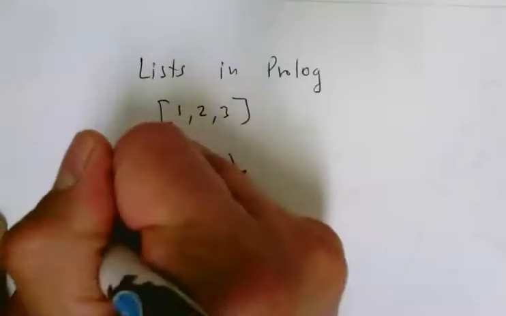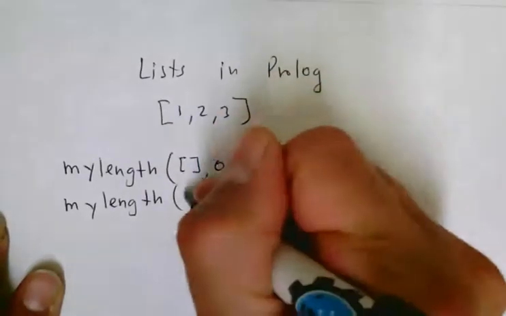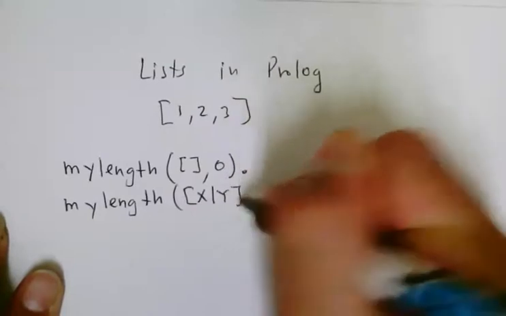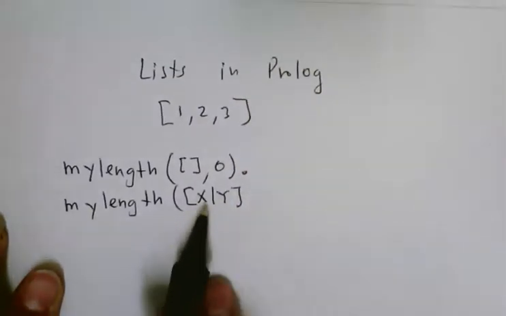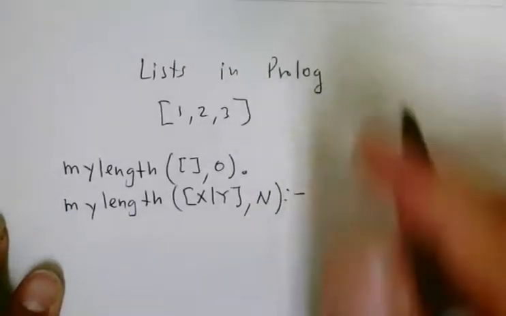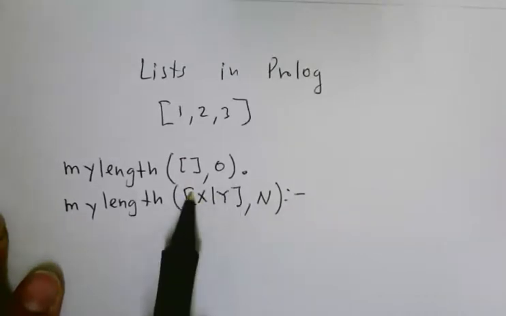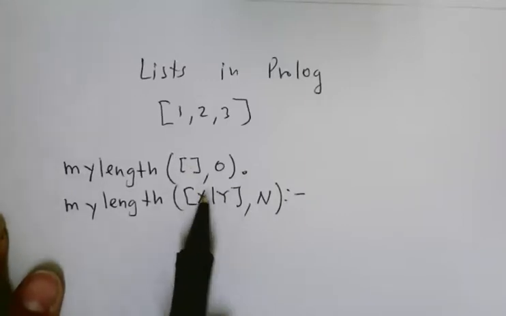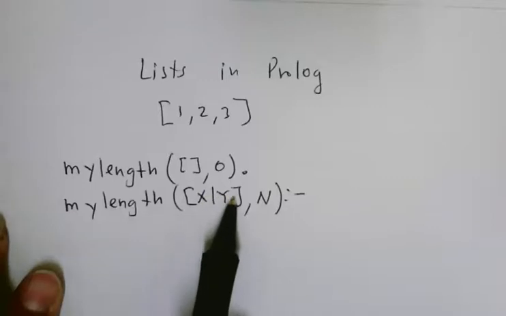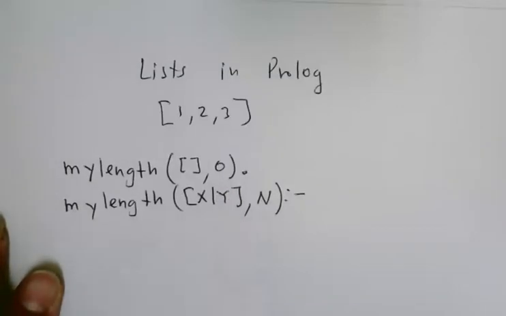In the case that is not empty, then we have at least one element. So we say my length, and then there is something there. So I have an element, and I need an answer. Then what we can say is, well, at least one plus whatever. So this is a way of saying, this is the first element, and this does not match an empty list, by the way. So this has to have at least one element, and this pipe says whatever is the rest, capture that in Y, and that Y is another list. So this is very useful.